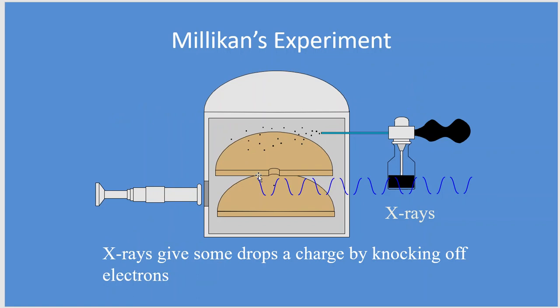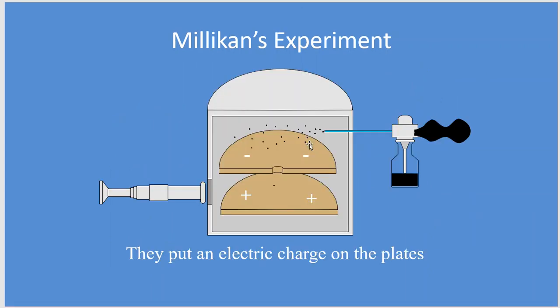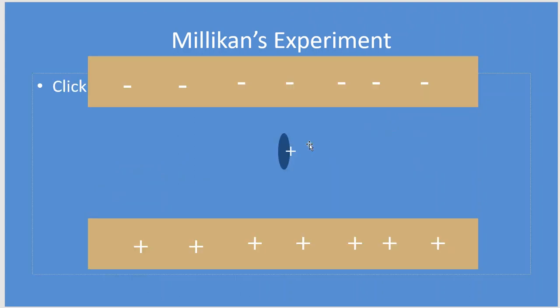He would shoot the X-ray through the oil. So the X-ray would go through, boom, and hit the oil drop and become positive. Then he put a charge on the electric plates, and that oil droplet would be stuck between a positive plate here, with gravity pulling down, but it would be repelled because they're both positively charged.